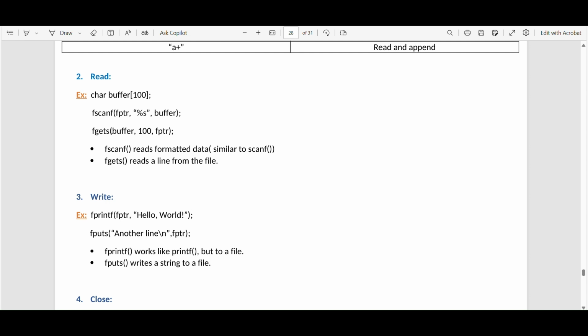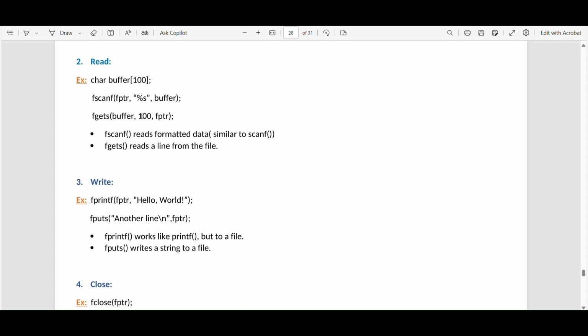So in fgets, buffer is where we store it, and 100 is the size, meaning how much we want to get. We want to read the total file, so we are mentioning 100 here. fptr is the starting address of this file. So that's all about read.